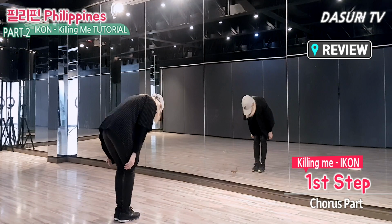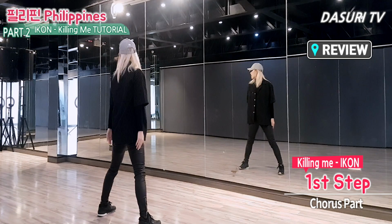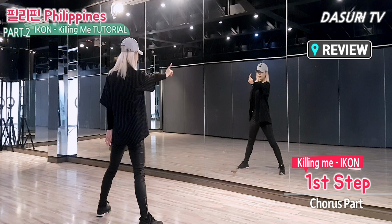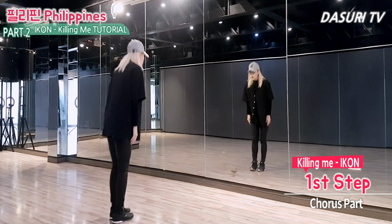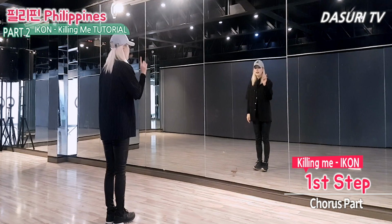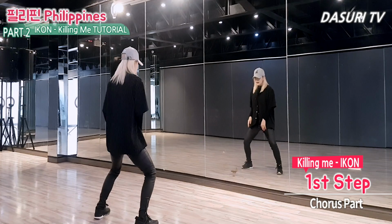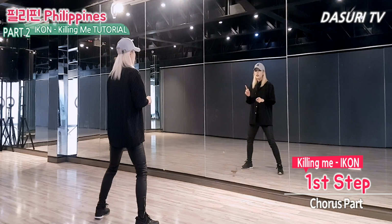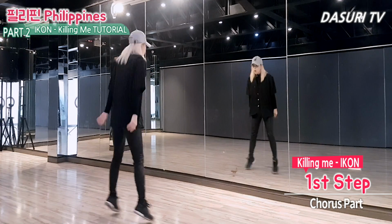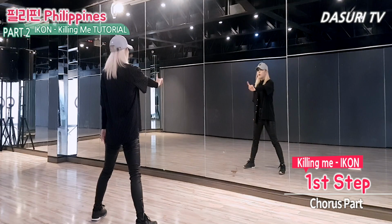Left side, 1, 2, 3, 4 and 5, 6 and 7, 8 and 1. Mabilis yung left side. 1, 2, 3, 4 and 5. Mabilis siya. The right side is medyo chillang. 1, 2, 3, 4, 5, 6, 7, 8. Next one is left side is may N. So you have to be very aware. 1, 2, 3, 4 and 5, 6 and 7, 8 and 1.